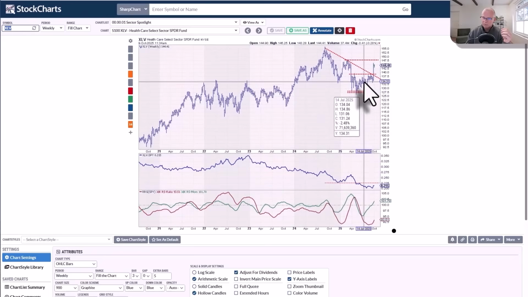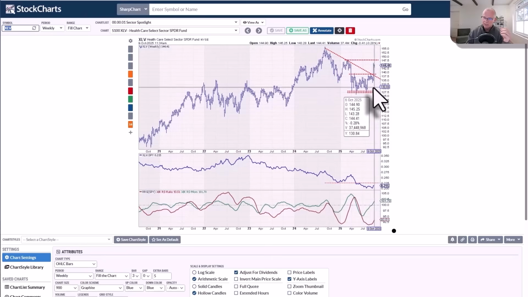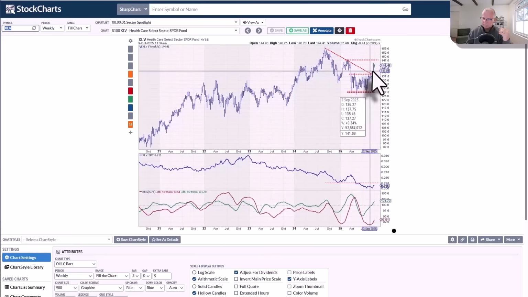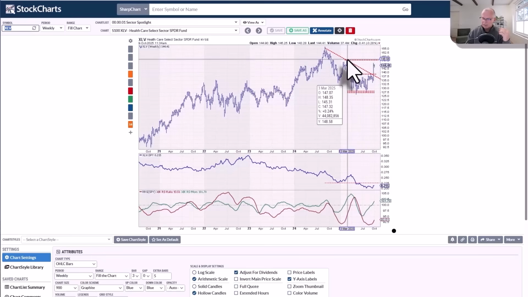This is a nice reversal. We broke the downtrend, we moved higher. This is a big move. But if you look at the pattern, this could be labeled as a double bottom pattern, which means that 127, 137, 138. So that's about $10, $10, $11 above the breakout level, which is, let's put it at 138. That's pretty much this area here where your target is. So from current levels, there's only $4 or $5 left, which is about 3%, probably 3.5%.